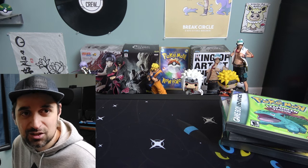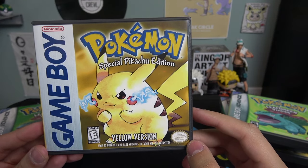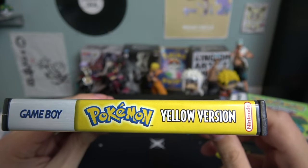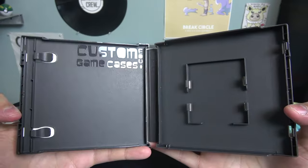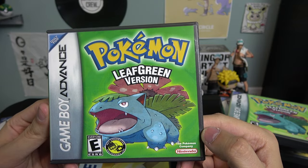I want to compare the designs and do a little show and tell, because if you buy these cases you'll notice they're a little bit different from each other. Here's the first one — this is for Pokemon Yellow Version. It's a Nintendo DS-style game case, and you can see it says 'Pokemon Special Pikachu Edition Yellow Version GameBoy' on the side. There's the back and the inside of the custom case. Next is Pokemon Leaf Green Version, which also looks pretty cool.